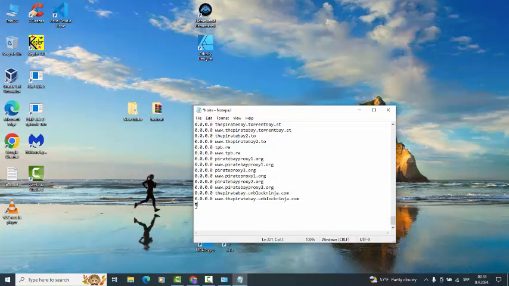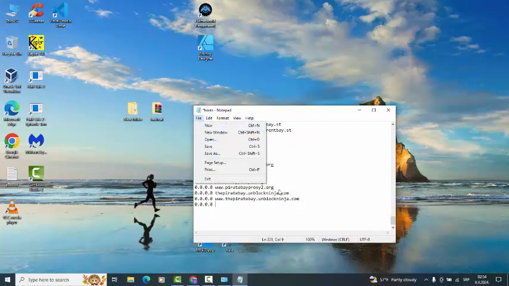You just point 0.0.0.0 and then input the domain name, of course. After 0.0.0.0, input the domain name, how the site is called. And of course, after that, you can simply click here, which you can see in the example, and just put www and repeat the domain name. After that, click File and just click Save.